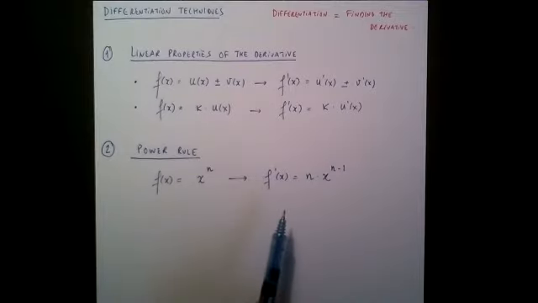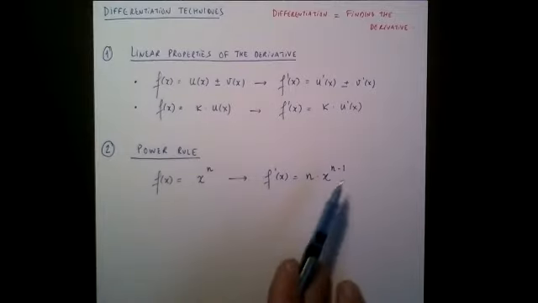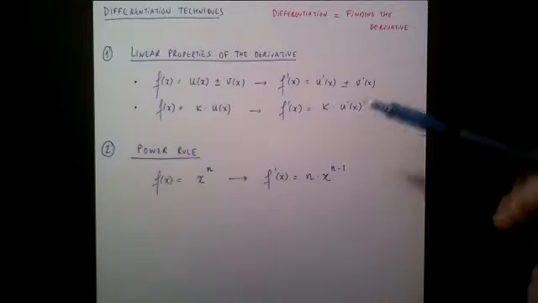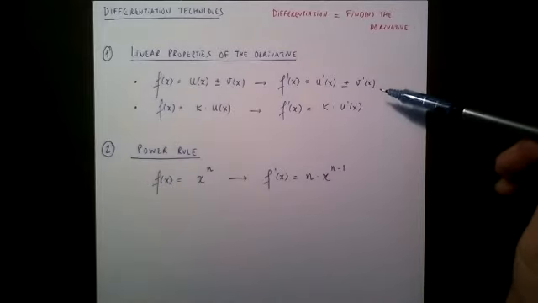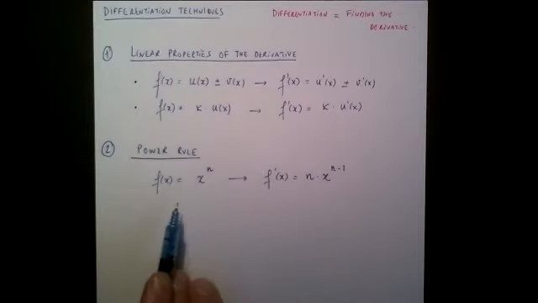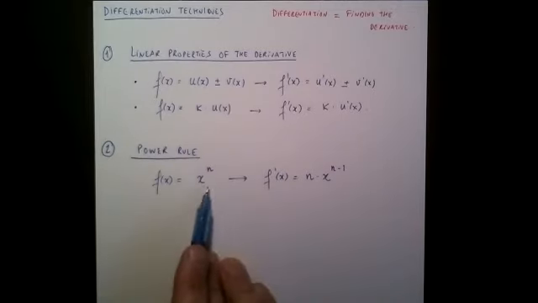What I'm going to do is give you a few examples on applying these rules, and you'll see that's much, much faster than using the definition. And then I will prove the first property, because we have to prove everything in this course. The power rule, I will prove later on in the course, when we do implicit differentiation, where it's going to be much faster to prove. If I do it now, it's much longer, and I need to show you something that you don't know yet. So we'll wait until later in the course to prove the second rule.